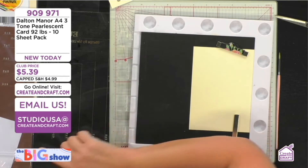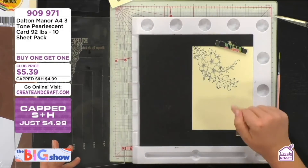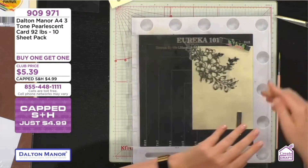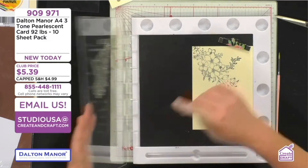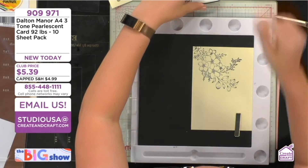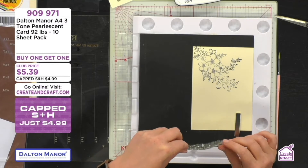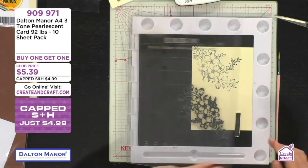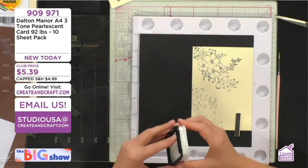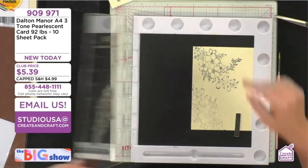And all I have to do is if I've mis-inked, I close it, pick it up and go — there's a bit I've missed — so I close it, give it another press, and it's taken it. It's interesting how crafting's got better and better over the years. Trying to reposition a block is almost impossible. I think I've managed to do it once in my years of stamping, otherwise you end up with that little shadow because it's slightly off. Which isn't the look you're going for. I know it's only a bit of cardstock, but when you're making something you want it to be nice.